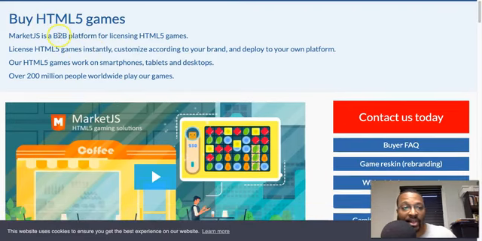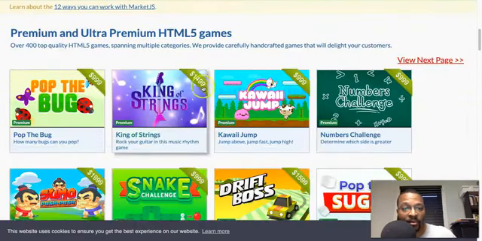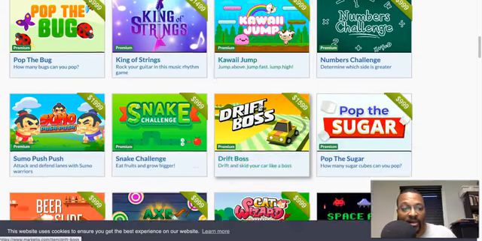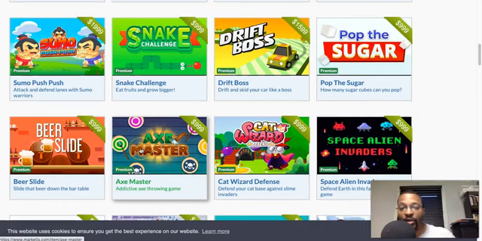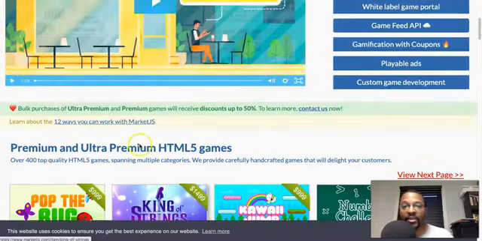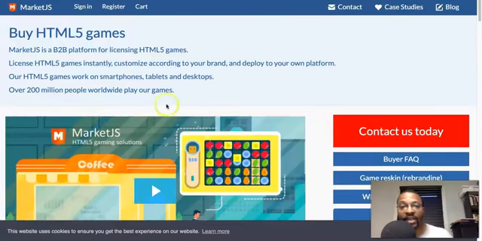And this is Market.js. And you have other games that you can license out. They're willing to sell and license out for you to actually use. So, for example, if you're going to pay $999 for Axmaster to be hosted on your website, well, that means that you can offer that game behind that paywall too, and other people could play it and you could still make revenue. So that should be looked at as an investment.